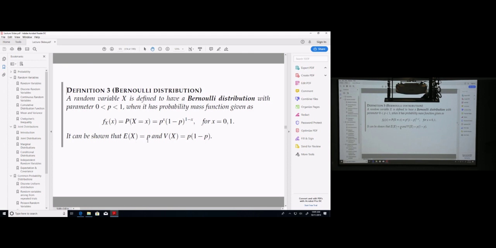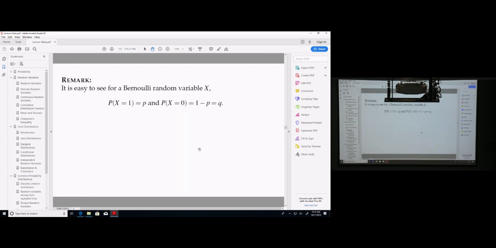All right, so I go back to here. I think we have done this, but I wanted to say in words so that it is easier to remember. The expectation of a Bernoulli random variable is just the probability of success. And then the variance of a Bernoulli random variable is just the probability of success times the probability of failure. So 1 minus p is the probability of failure. That would be quite easy to remember.